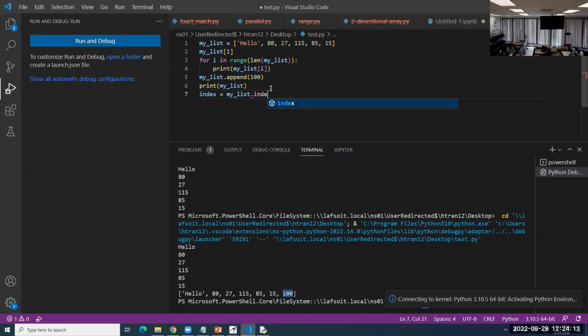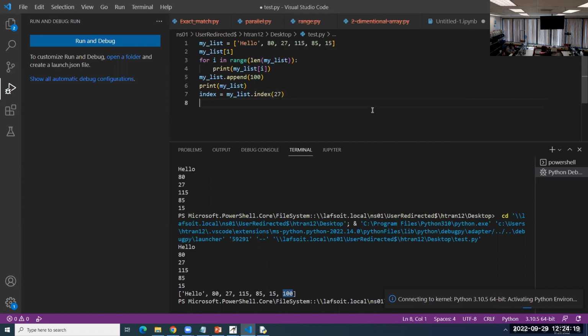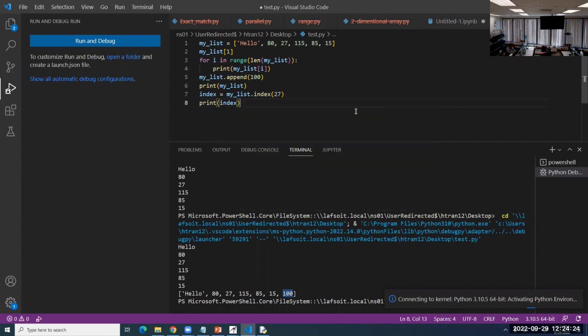I have an index and I want to look up the number 27. You have 0, 1 and 2 here, and I expect index number 2, right?